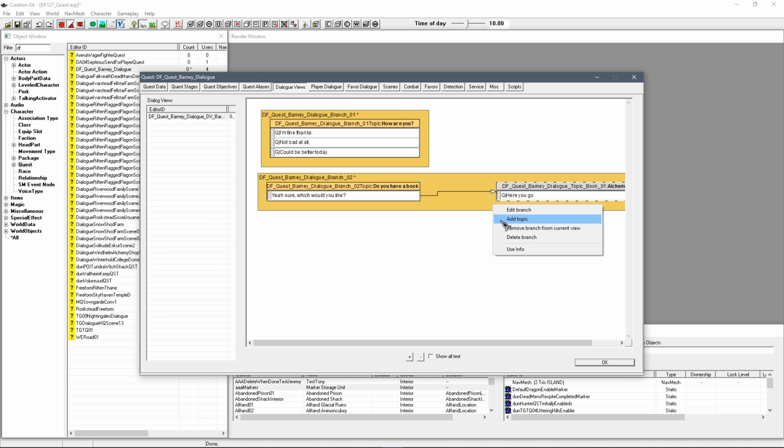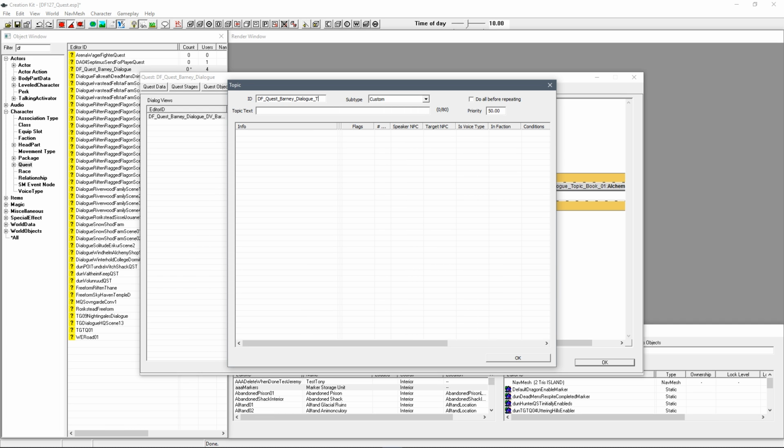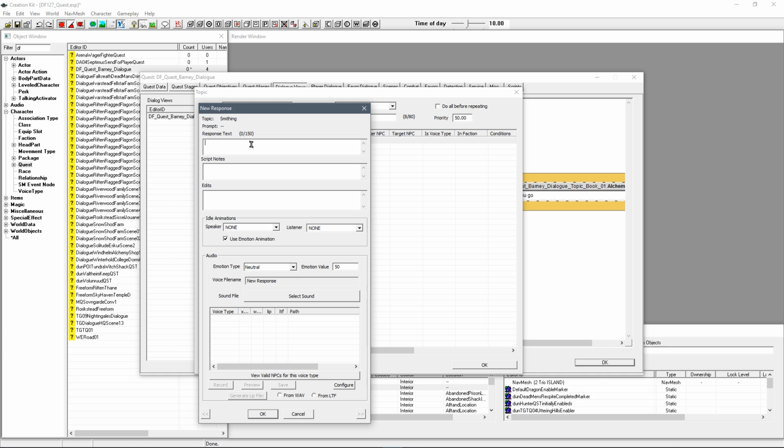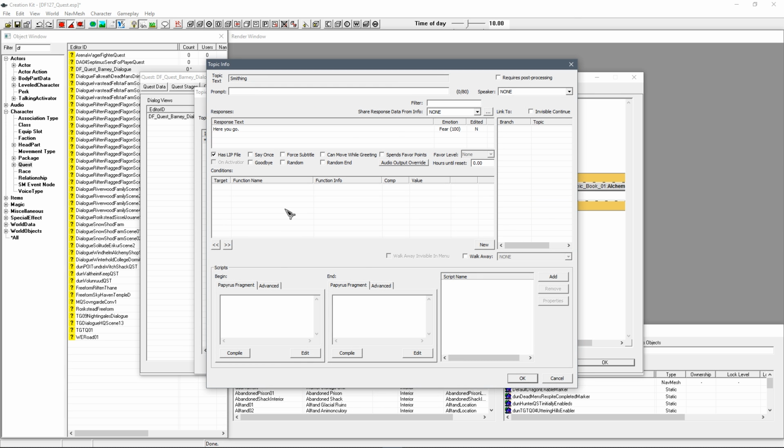So that's one. We can go ahead and add another one. So this is going to be topic book 2, and we'll have a book on smithing. It's not the best dialogue in the world. It's not making all that much sense, but it just gets the way of doing things across. Here you go. Idle give. And we'll just do fear for fun, just to see how it changes up. Paste that condition, and that is goodbye as well.